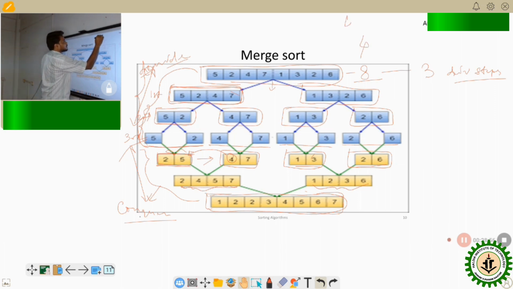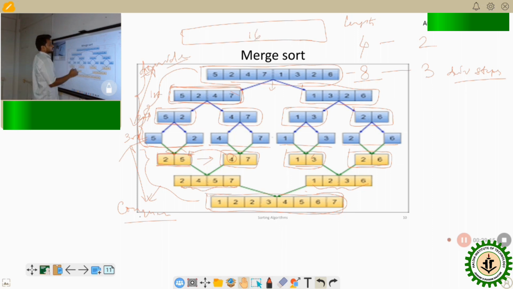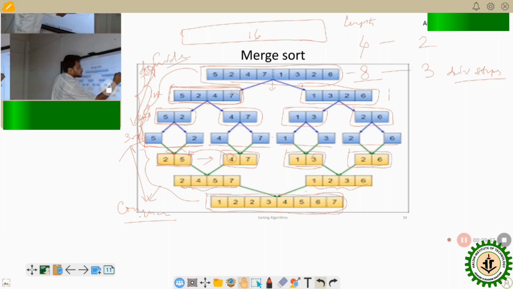Similarly, if we take a list of 16 elements and split it into two lists of 8, then the same procedure applies. There will be four different steps to reach the final split of elements. So if the length is 16, there will be four steps of division. Similarly, if you take 32 elements, it will be five.